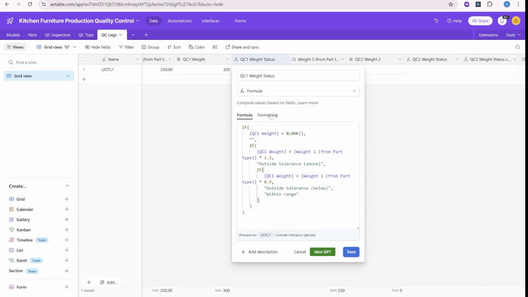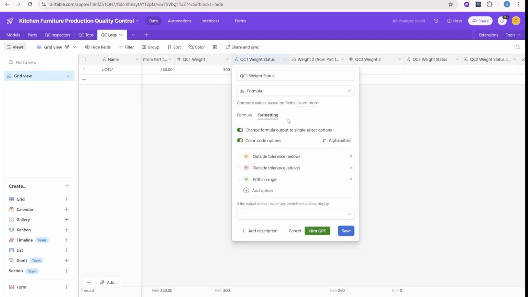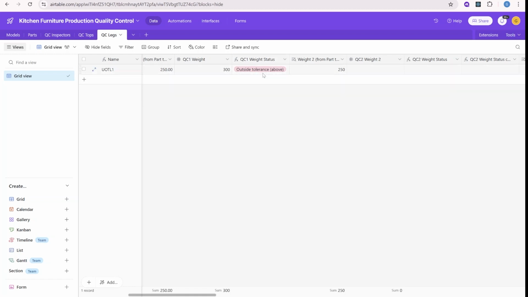The result of the formula uses a very nice feature, which is changing the output of the formula to a single select. Here we defined all the possible outputs. Once we have defined them, the result will be a nice tag that gives us visual feedback whether this is correct or not.